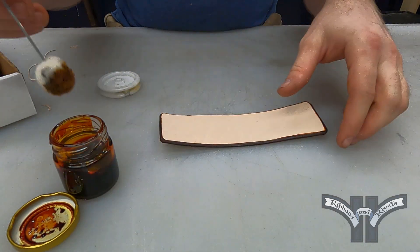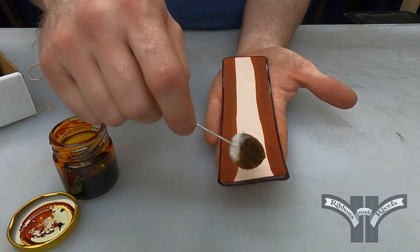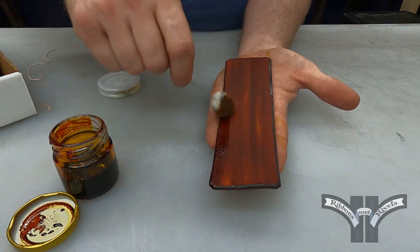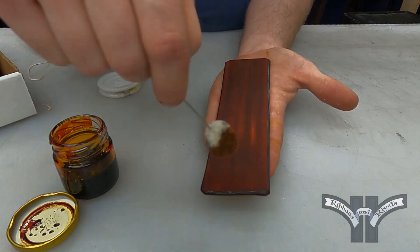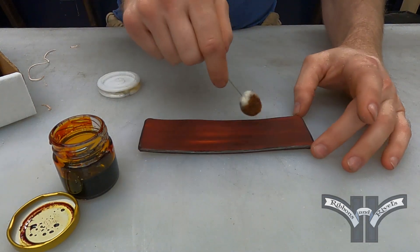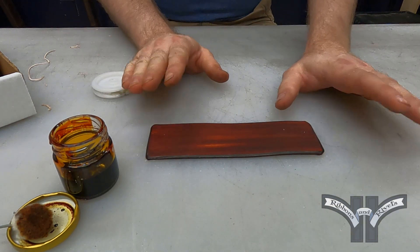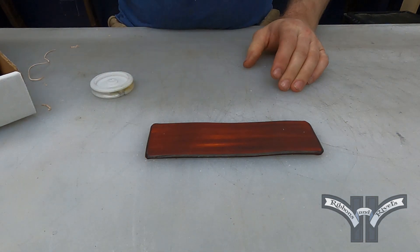Now that we've got all the edges done, we can go ahead and dye the face of it. There are lots of different methodologies for dying. Personally, when I'm using a brown, I kind of like to use linear strokes, kind of uneven, because when it dries it simulates wood grain, which I think looks pretty cool. There are lots of different ways — you can do little impact daubs, especially with blues or grays, and make it look like marble, or do swirls and make it look like tie-dyed clouds. Not much trick to dyeing — pretty self-explanatory. You probably want to let this sit for a while to dry before we put the clear coat on, so we're going to go ahead and do the rest of the steps to give it that time to dry.